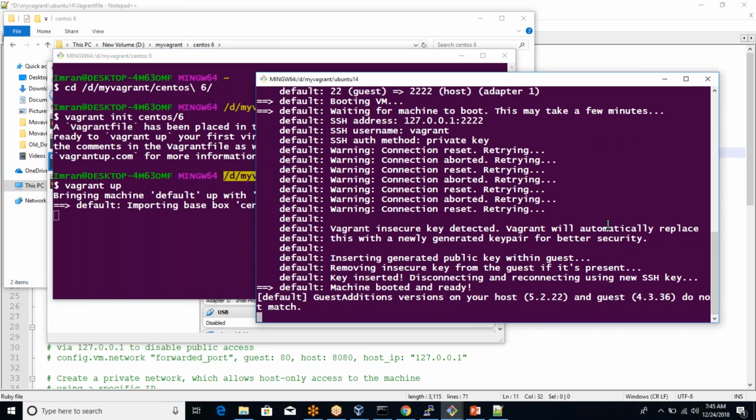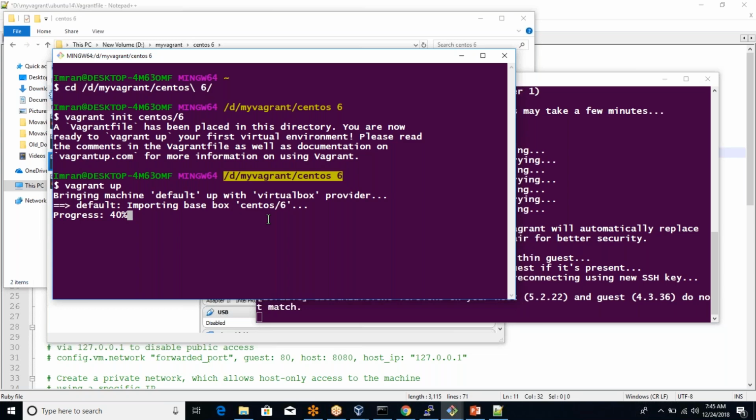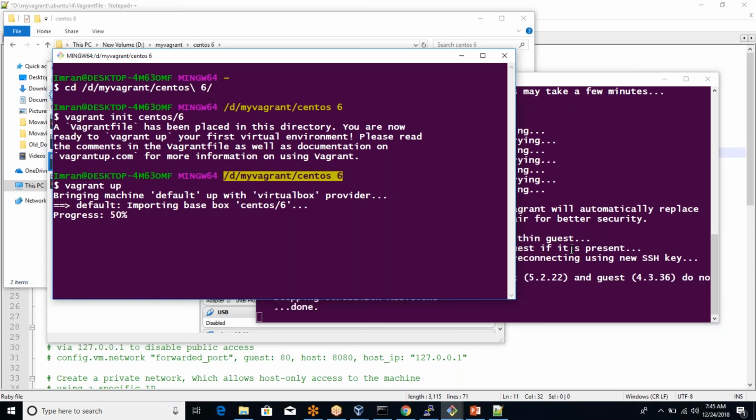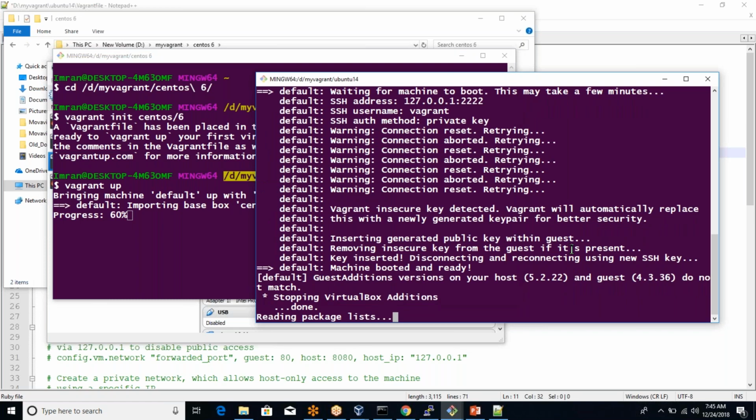Oh man, guest edition. This is going to take a very long time. Not good. This is all because of my sins. I did too many experiments with Vagrant because I do so much investigation work, and I installed some plugin, and it's taking a really long time to create the VM.